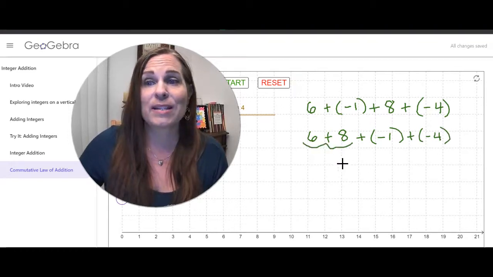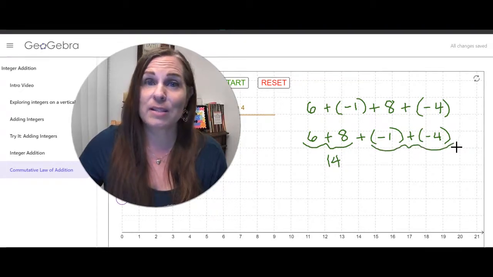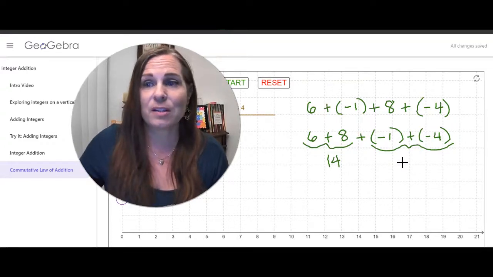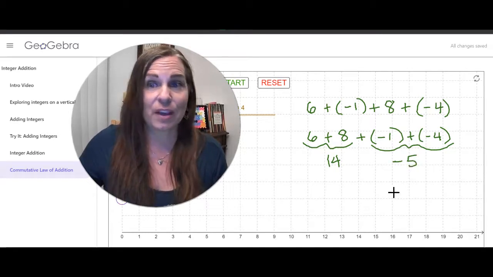So 6 plus 8 is 14, and then negative 1 plus negative 4, think about it, if I go 1 to the left, and then from there I go 4 more to the left, I will have gone a total of 5 to the left.